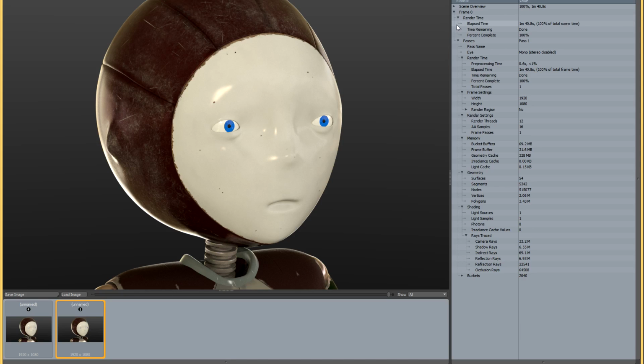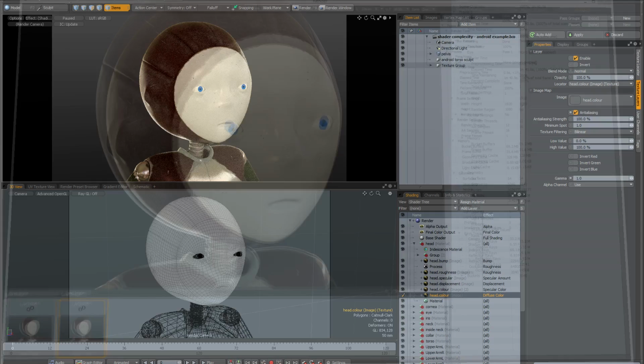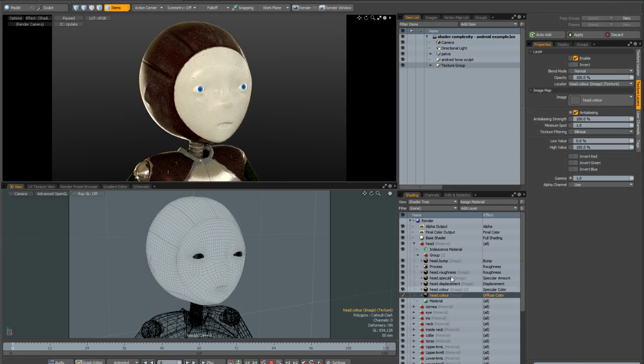And whereas the previous render took 2 minutes and 42 seconds to complete, this one only took 1 minute and 40 seconds. So you can see that by making a simple change to the way my material was set up, I've substantially reduced the render times. And this makes a lot of sense when you think about it, because by asking the render engine to calculate two materials and blend between the two of them, there's going to be far more calculations than when the render engine is just dealing with one material.